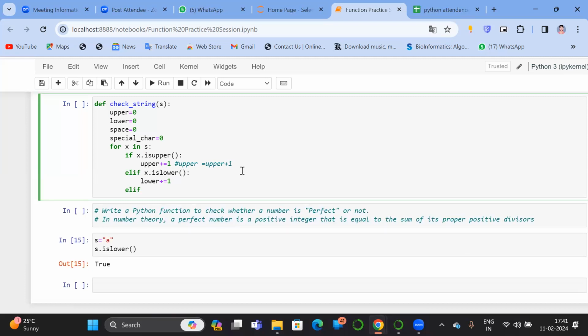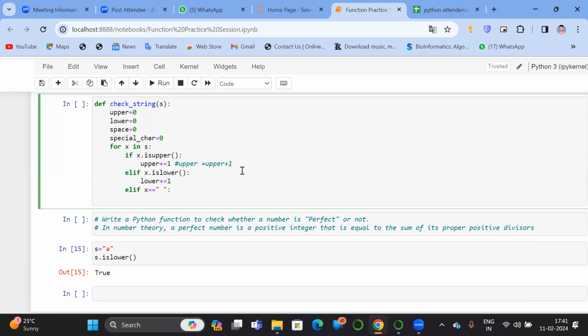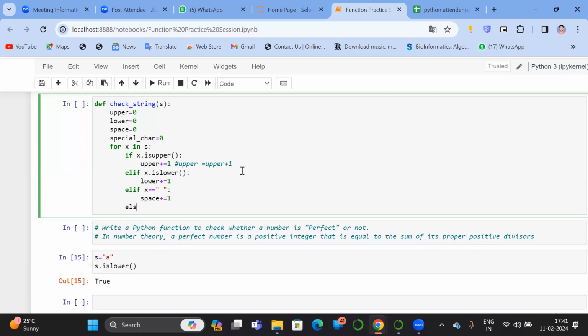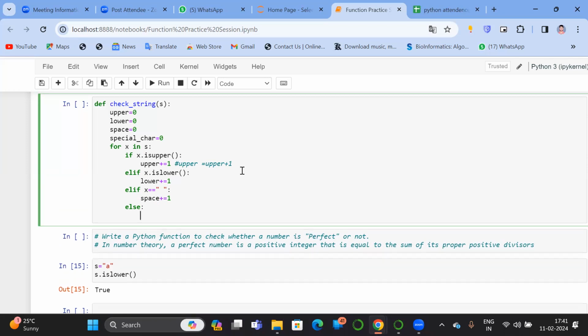There I just use something simple: if x is equal to space, then space plus equal to 1. And last is else: if there is any other kind of character, then it will be added to the special character count, special_char plus equal to 1. Okay, this is the main condition, so we will store them.